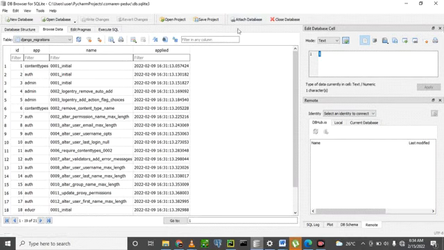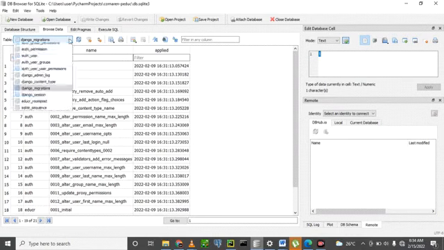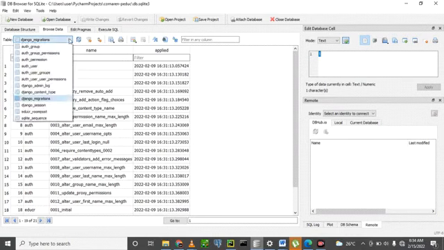So when you look here, you say browse data, and you browse data.